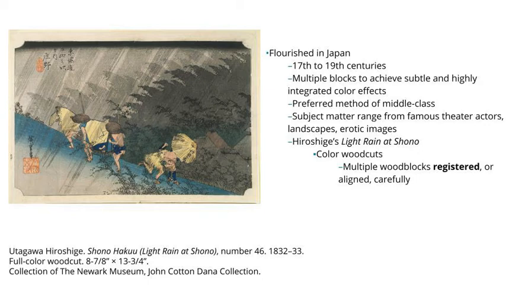This took a lot of time and care. And it was actually the preferred method for middle-class artists because it's a bit more accessible than other forms of art making, although it does take a lot of time to make something this detailed with this many colors and this many values. The subject matter from Japanese woodcut prints can range from famous theater actors, landscapes, and also erotic images.